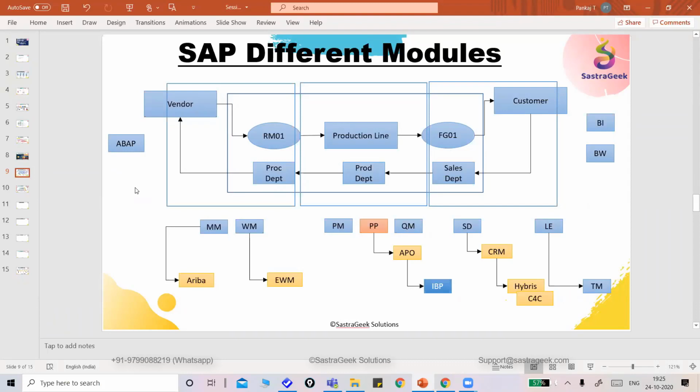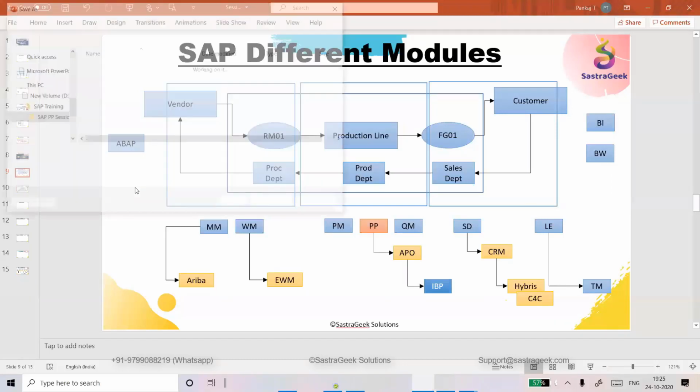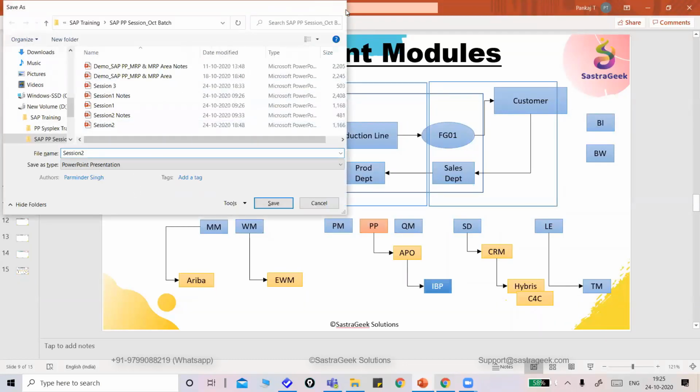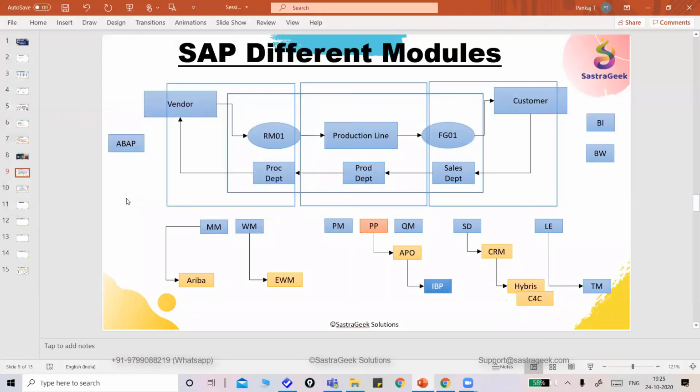But earlier in ECC, we had separate tables. We have the MSEG table as well as the MARD table. Why? Because in the MSEG table, you can have thousands or millions of entries in the system at a time. The problem is that when you pull the data from that table, it gives a very big performance issue, right? To get the data, there are so many entries, and from that you need to pull the data, do the calculation and say, okay, today's stock is this much. Let's take an example. I have one material and I have been using it in SAP for the last 10 years, okay?